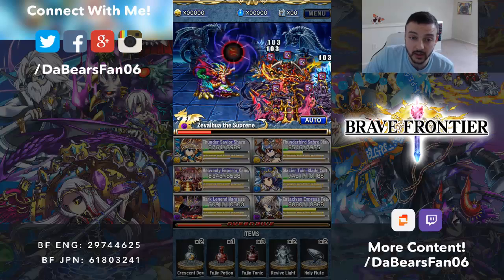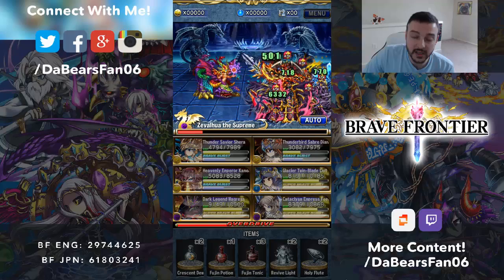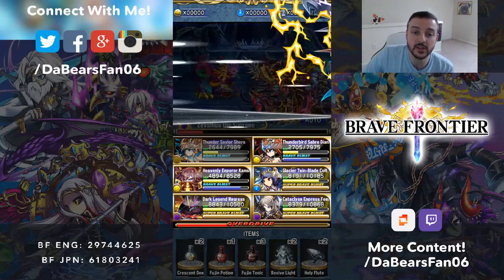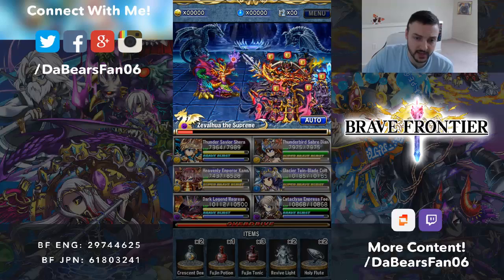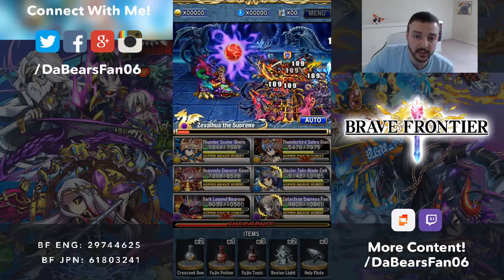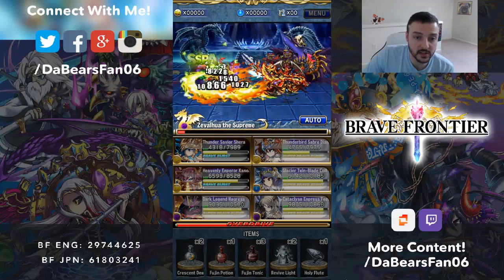The harder part is Form 3. But what was hard for me, because I did too much damage, was going from Form 1 at 20% using Magrus's Ultimate Brave Burst, to going to Form 2 and having to use the Ultimate Brave Burst again with Magrus at 90%. So that's where there was a slight issue for me that I had to overcome, but that's pretty much it. We're gonna finish Zevalhau.